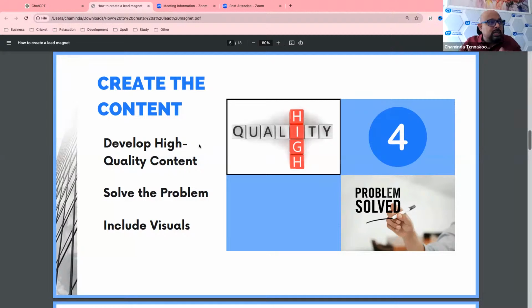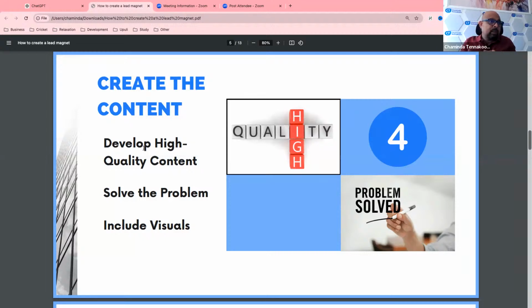And for quality, you can go to Canva and create something really good in there. The ideas you can get from ChatGPT. I will talk you through how to do it. So the content, the lead magnet, has to solve some of the problems. Not the whole problem, but if they find that you have given them some sort of result from that little bit, then they will be like, wow, the 5 points have given me this much result.